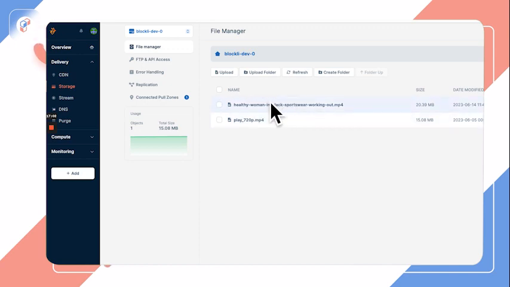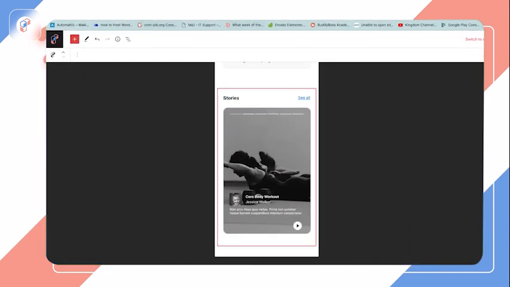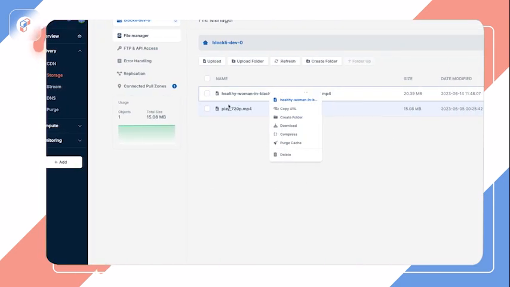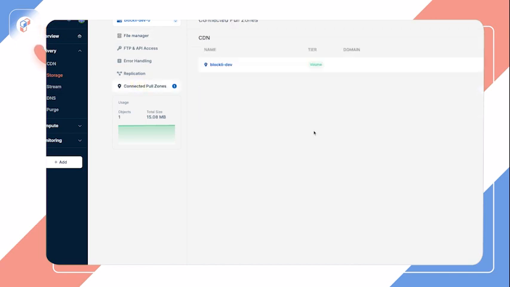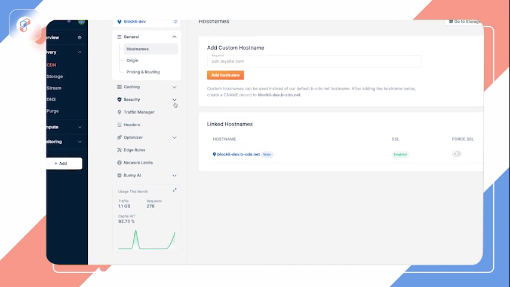This is that video that we're watching. So I'm gonna go here. When you upload a video, you can just copy that URL, and once you copy that video URL, then you can go to the story highlight and the story information, and then go over here and add that URL here. Now, remember, like I said, if you have authentication enabled for your pull zone, you would need to actually copy the authentication key.